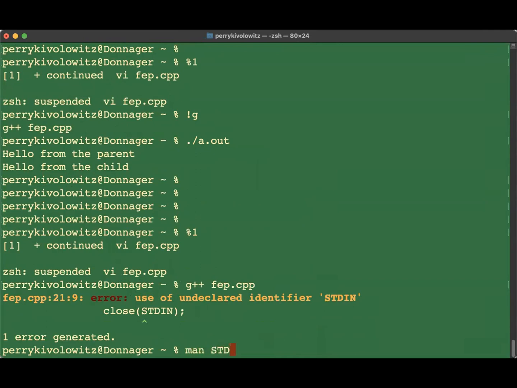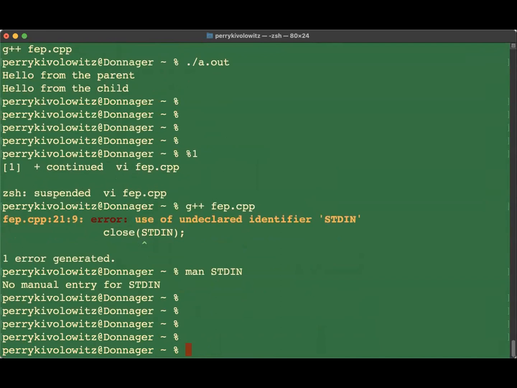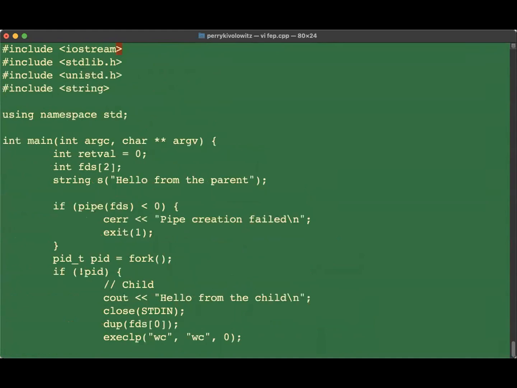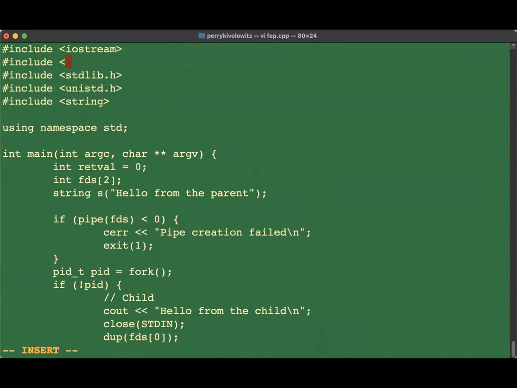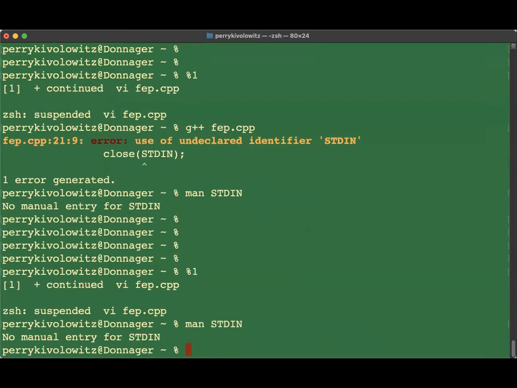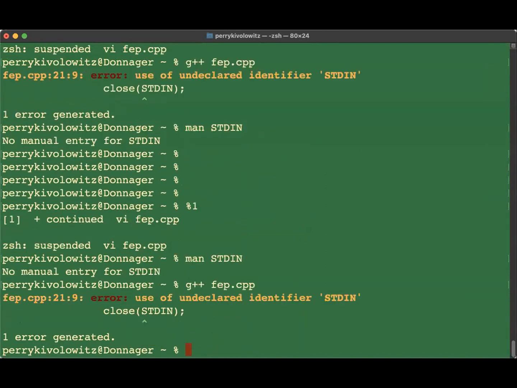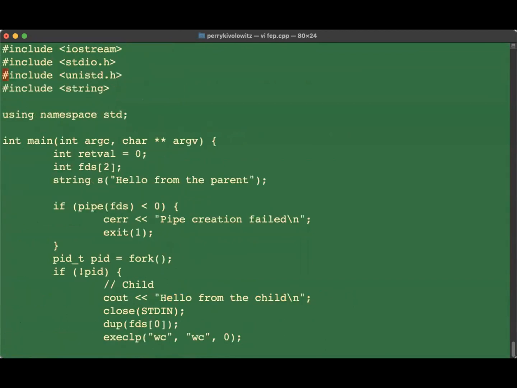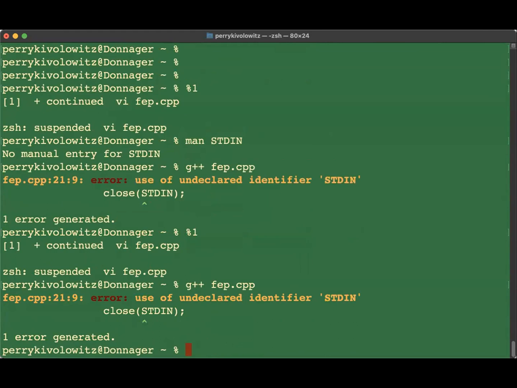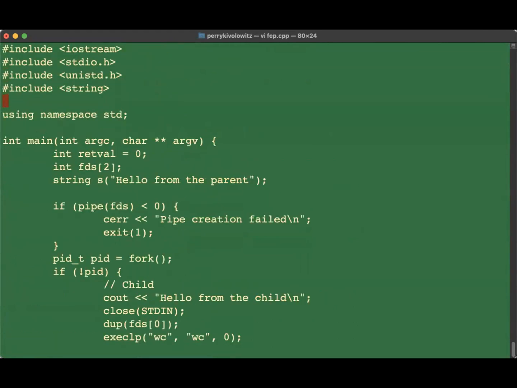I have forgotten where stdin lives. All right, how about this? Include stdio.h. So we don't need stdlib. What the hell? I wrote stdio.h. All right, I'm not going to figure this out now. I'm just going to use 0, all right?